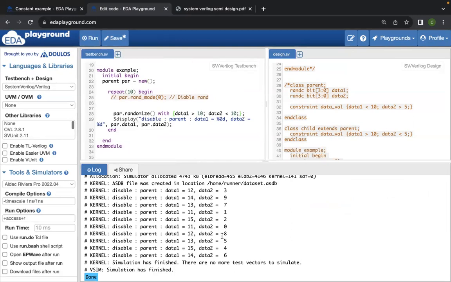Okay, so everyone understood the inline constraint here? Yes, ma'am. Okay, now my question, I will generate the data in the constraint here.